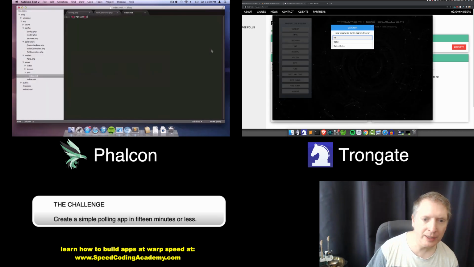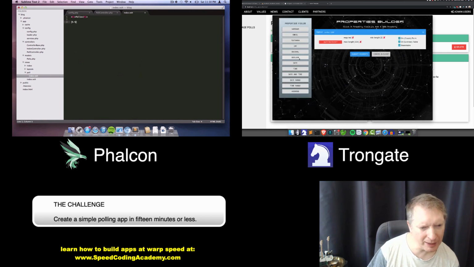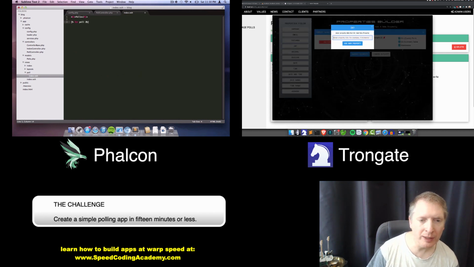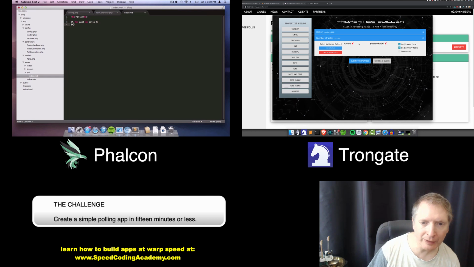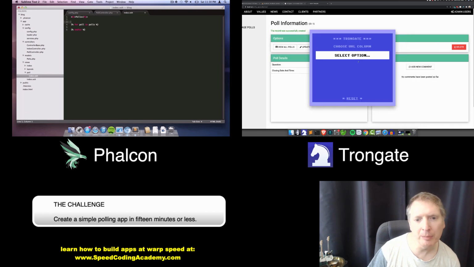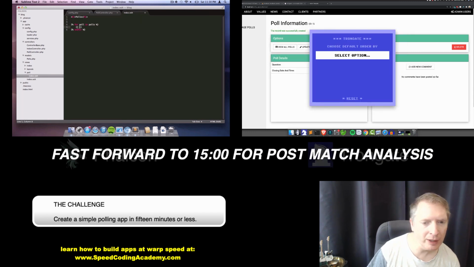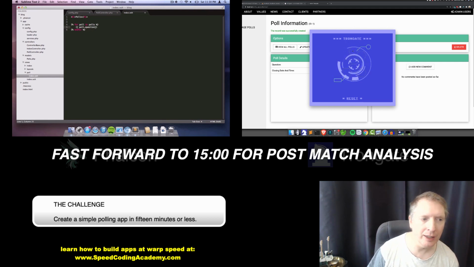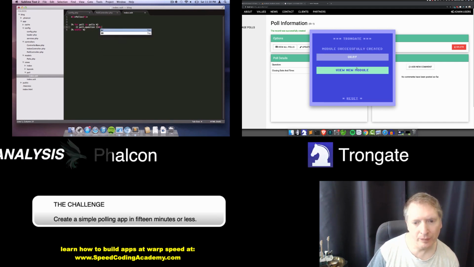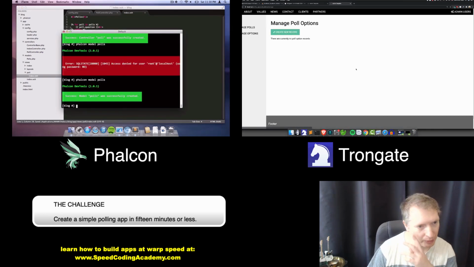And let's add some properties. So I'm just going to say option. That'll be a variable character, and then I'm going to have an integer with number of votes. Using the volt syntax, there we go. This will not have any validation rules, and it will not be on the create form. I'm going to submit. No need for a URL column. I'll order by option ascending, and let's generate that.